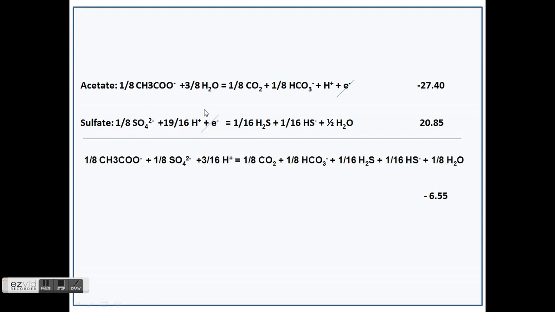So the compounds that are just on a singular side, you just leave them on that side, and then the ones that are on both sides, you move them to the appropriate side. And like I said, if you're not sure, you can move them to any direction. The sign will tell you if you're right or wrong. Again, you can just add up your Gibbs free energy to find out the energy of the total reaction.